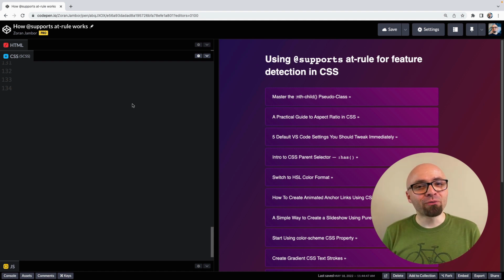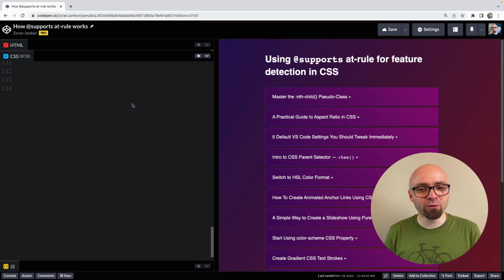We have a number of fantastic CSS features coming to browsers very soon. Features like the :has parent selector, cascading layers, even container queries. Those are all coming to browsers very soon, and when you use those new features, you want to make sure that the browsers that still don't support them have a decent, usable experience for, well, users. And the @supports at-rule helps you do just that. It allows you to detect support for certain CSS features directly in your CSS. So let's see how it works.